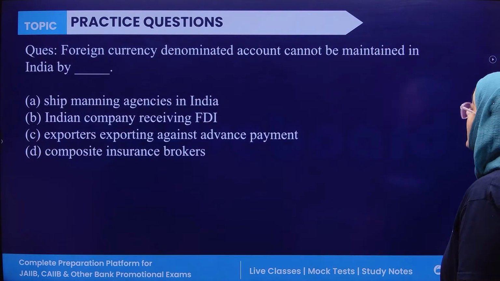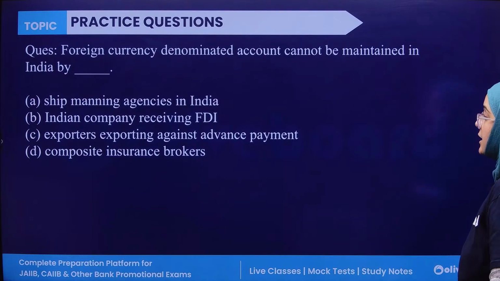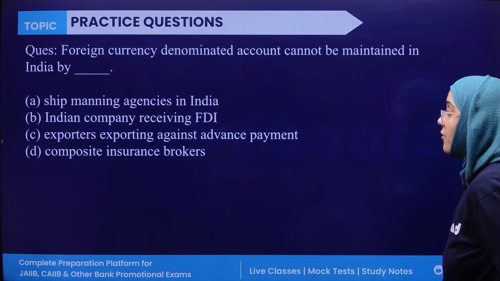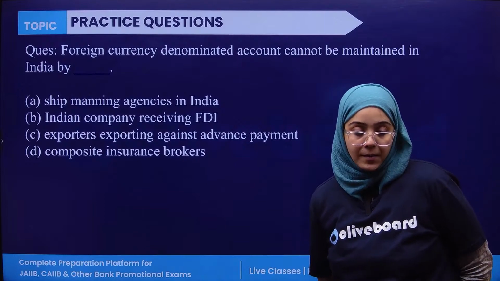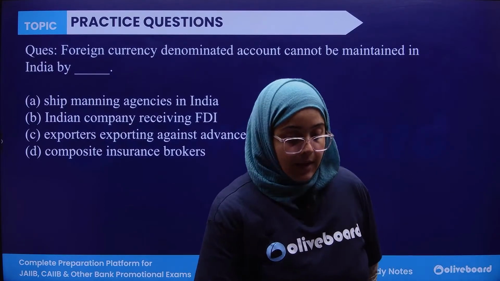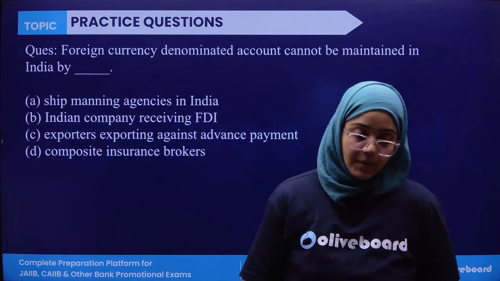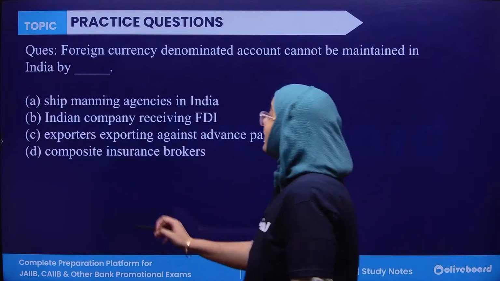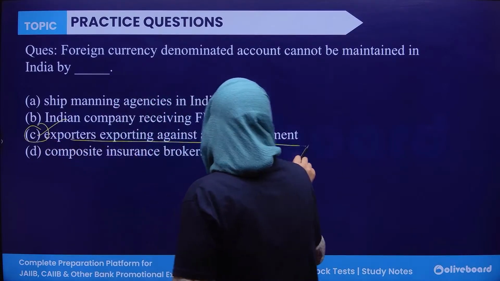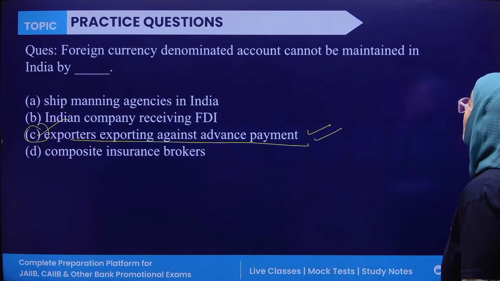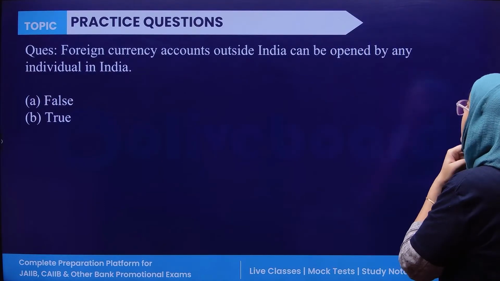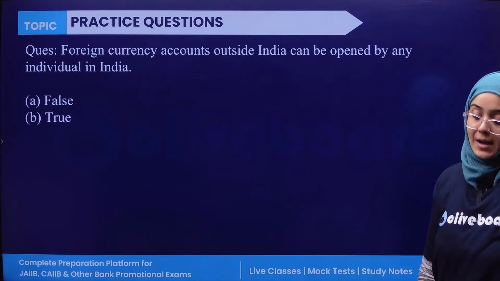Okay, next. A foreign currency denominated account cannot be maintained in India by ship manning agencies in India, an Indian company receiving FDI, an exporter exporting against advance payment, or a composite insurer or broker. So exporters that are exporting against any advance payment are not eligible to open or maintain the foreign currency account. Lastly, foreign currency accounts outside India can be opened by any individual in India.